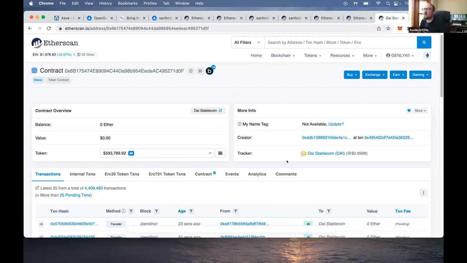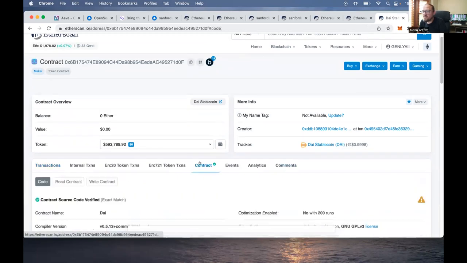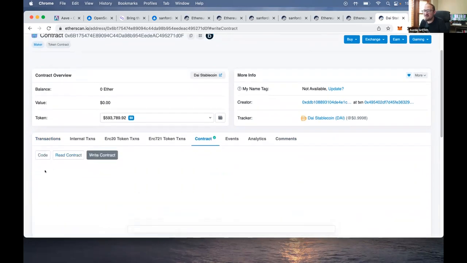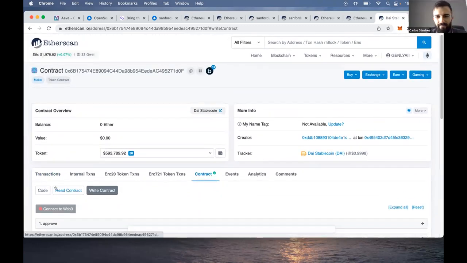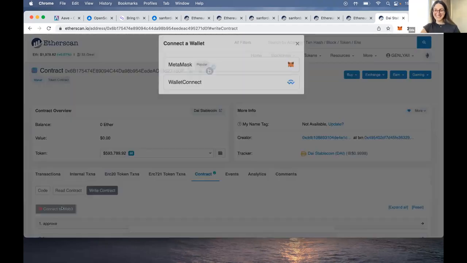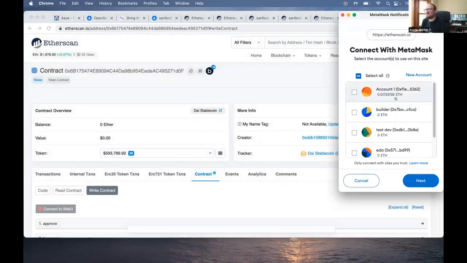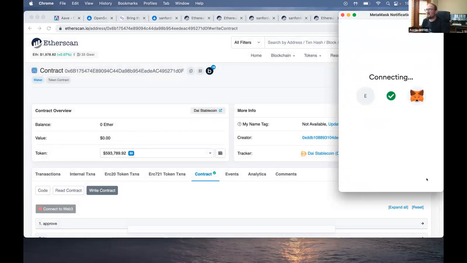Just showing how right now we're using the MetaMask wallet to send, but we can do the same thing using the Etherscan interface. Is that what you're saying? Yes, for sure. So if we go, it's right here, right? There's DAI, write contract. I'm doing this for the first time. I've not done this one before, but it'll work. And we're going to see, for the first time, times 10 to the 18, which we haven't seen in a lot of places yet.